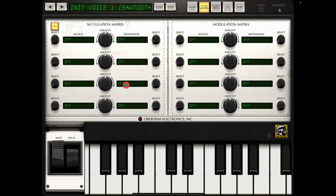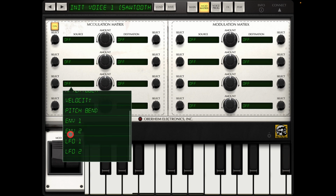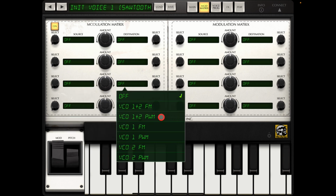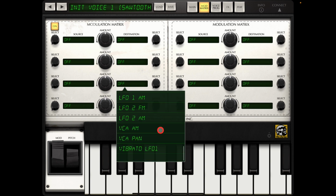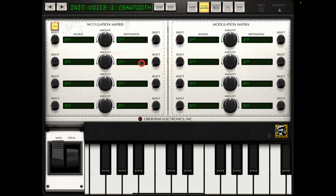Like I said, you've got mod wheel, aftertouch, velocity, pitch bend, envelope 1 and 2, LFO 1 and 2 as sources, and as destinations you have VCO 1 and 2. You can see you have quite a lot of destinations that you can use with your sources. So brilliant. Okay, let's get back off that.